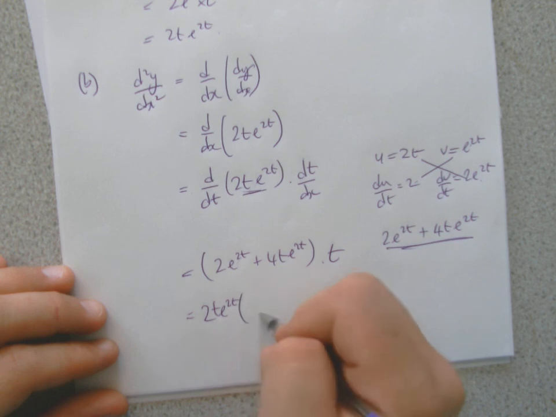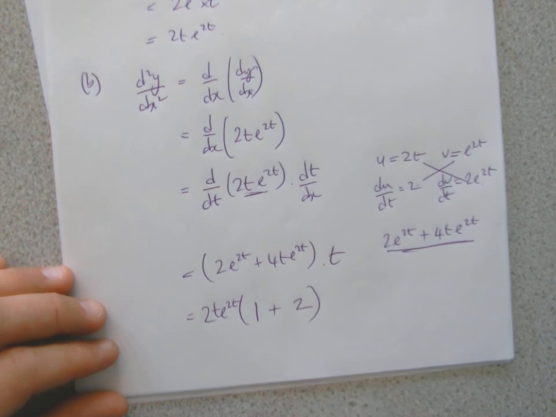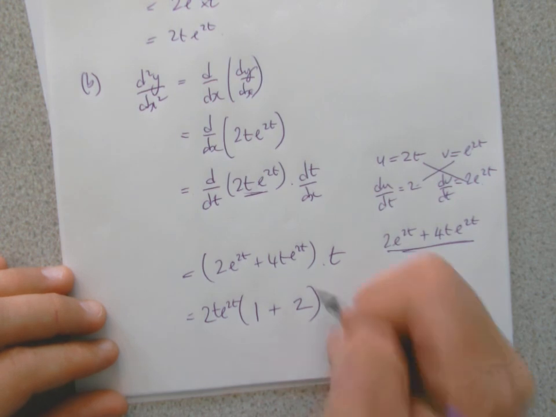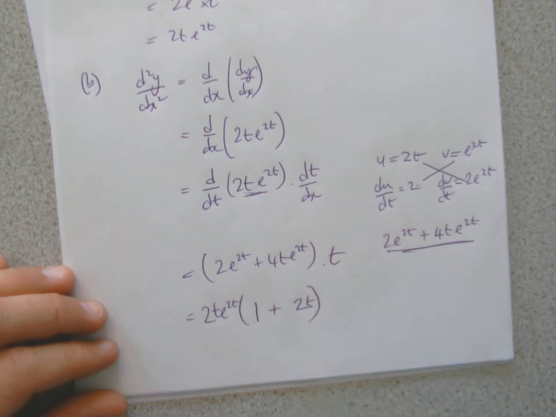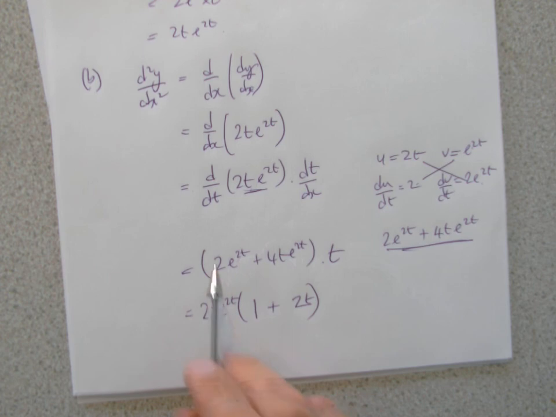So you could end up having then 1 plus 2t here. Have I done that right? 1 plus 2t, isn't it? Yeah, that's what I should have there. I mean, I've gone about this a quick way. You could multiply this out here and then factorize it, and you'll see then you get to this answer.